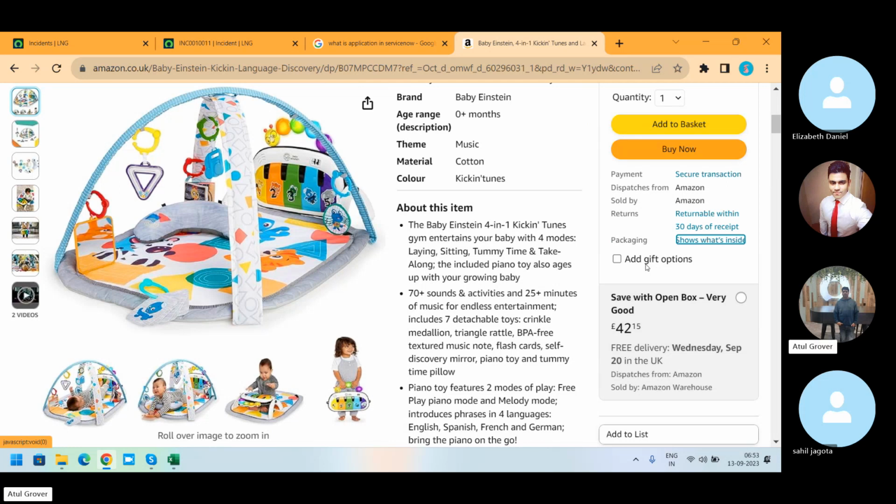Atul, why should I bother, right? Right, Eliza? Sorry, could you please come again? My question is, do you know from which table this field is coming? Add gift option. No, why should I bother? My work is just to order the things. Yeah.